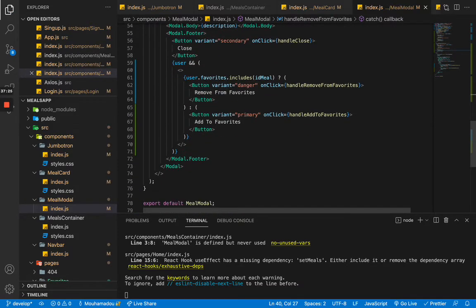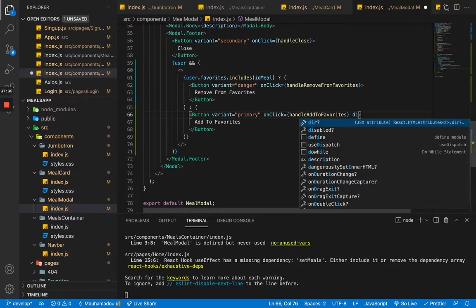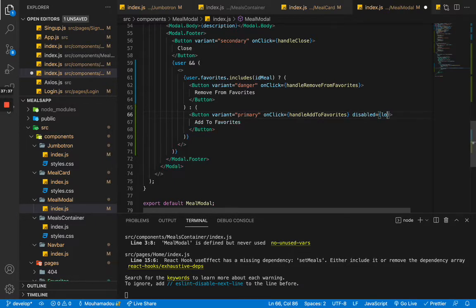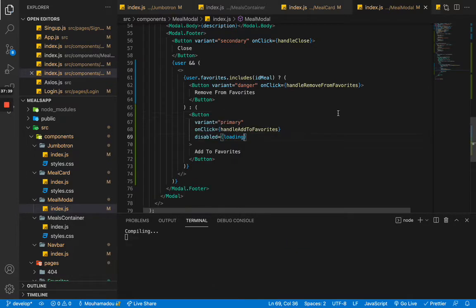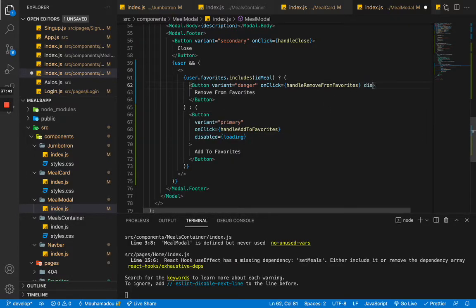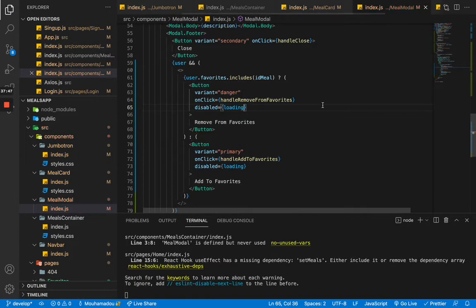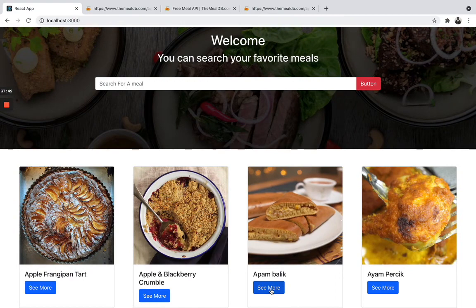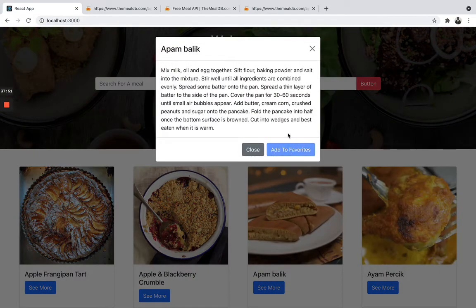So when it's loading, okay, we want to disable the button. So by saying disabled equals loading like this, and we put it here, disabled equals loading. All right, so now when it's adding to the favorites, it's disabled and you cannot do anything.